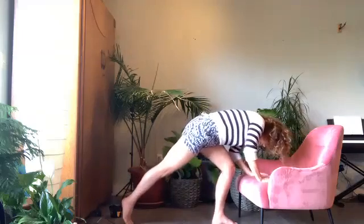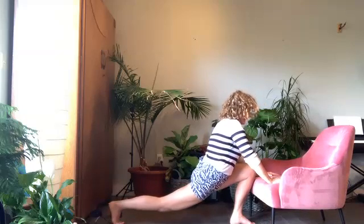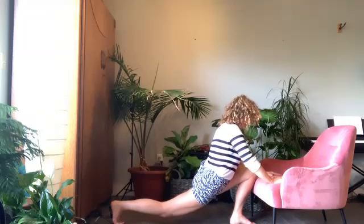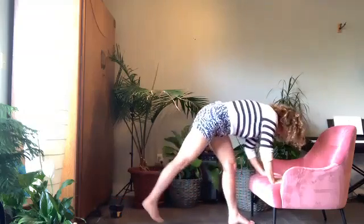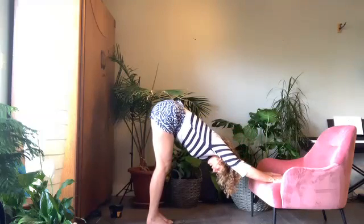Inhale, step your right foot back. If you're still seated, your right knee comes up to your chest. Exhale, drop down into your lunge. Big inhale, long spine. Exhale, standing downward facing dog, assisted by the chair. Resting pose if you're in the chair.